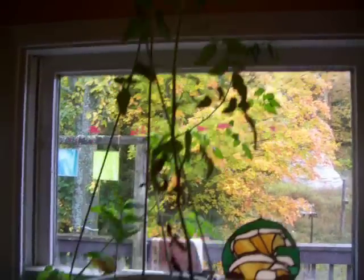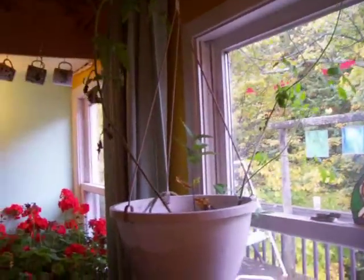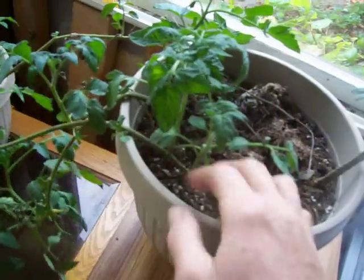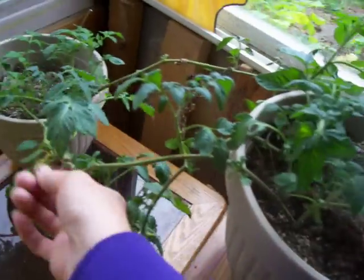I'm trying to grow tomatoes in the house. These tomato plants I got free at Canadian Tire because they were looking pretty spindly and dead. They still look kind of spindly and dead, but now they're planted and maybe they'll grow. We'll go between these messes and I'll show you these other tomato plants which are now growing. This was one spindly little plant, but when I planted it I planted the root way far down, and so these have come up from it — it's not looking quite so bad.